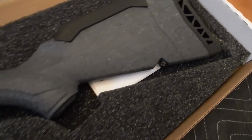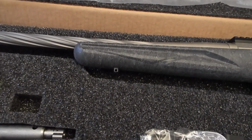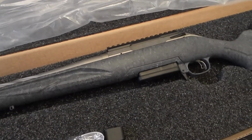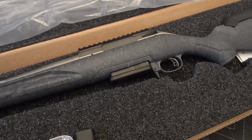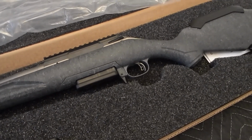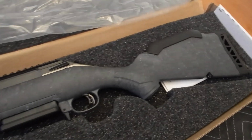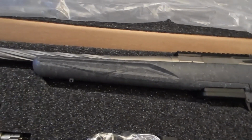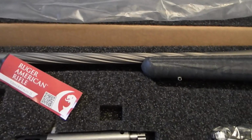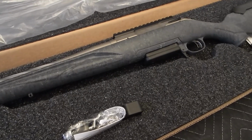So, I don't know how many 308s I have now. I'm going to be honest, I really don't. Let's see. I have my Thompson Center Encore, my Ruger Precision, my Ruger American. I've got a Diamondback AR. This one. So this is at least the fifth one. I may have another one that I can't recall right offhand. But anyway, so at least 5 rifles chambered in 308, 2 of which are bolt action.